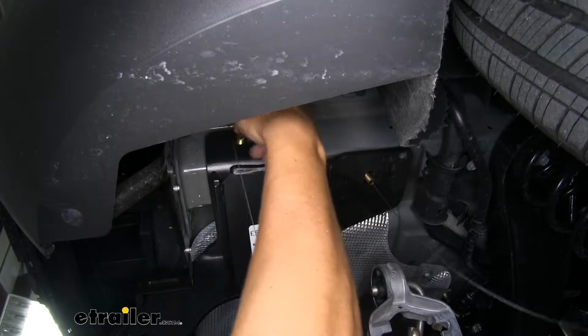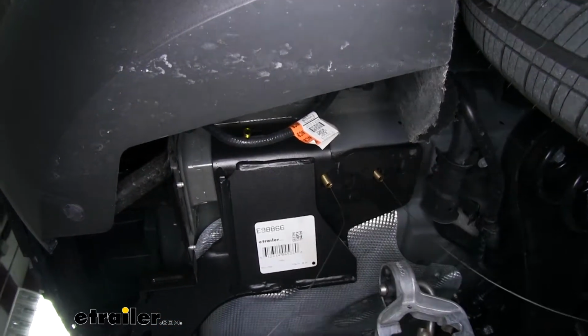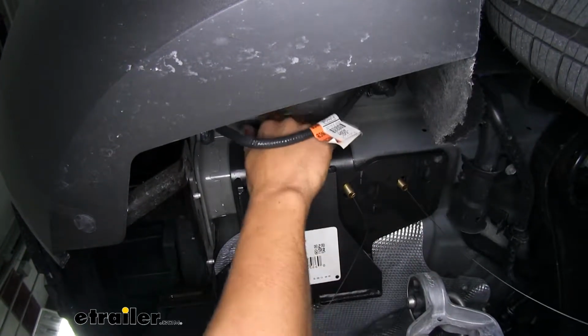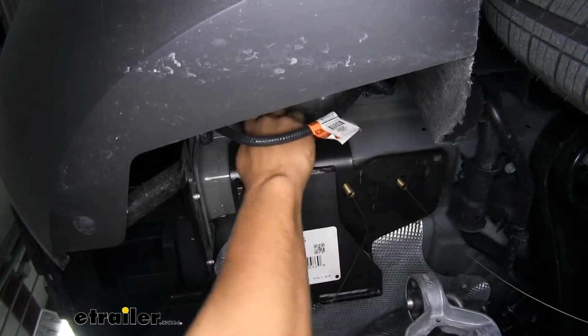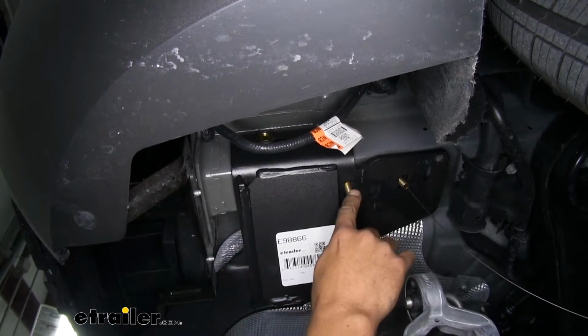So I'm going to go ahead and remove one pull wire. And then we can grab a flange nut from our kit. You're going to get one on each side, at least hand tight. We don't have to worry about it falling down, and we'll use the same combination of hardware for all of our other bolts.